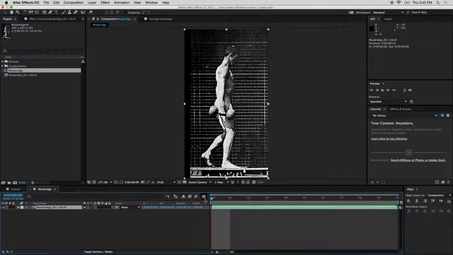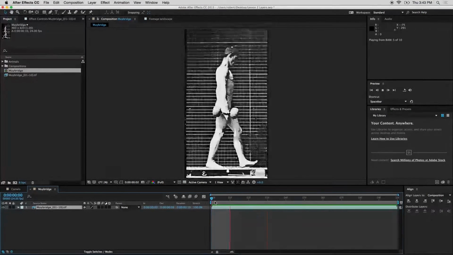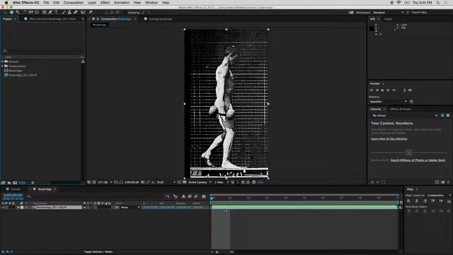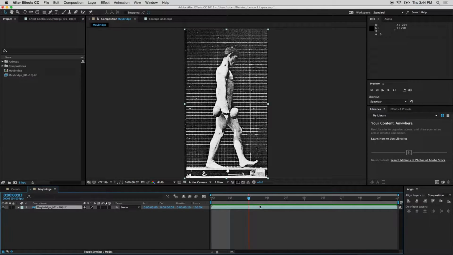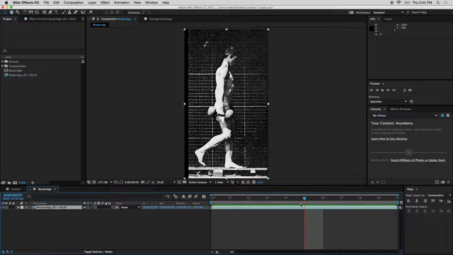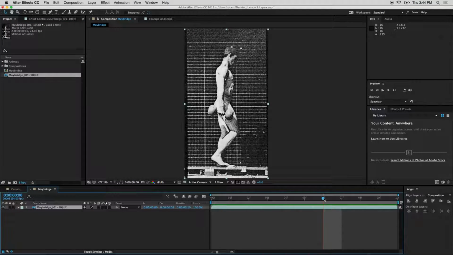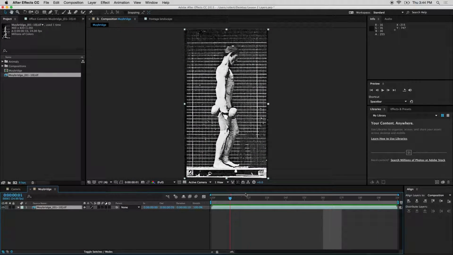And if you hit play, you see you've got all 10 pictures being played all at once. Now, this doesn't look very good because it plays it back really, really fast, and there were only 10 pictures, so it's not very long. So that's a way of bringing all these pictures in a sequence, in order, and instead of having to deal with all these pictures individually, it brings it all in as a single sequence that you can bring into a composition, much like a video.